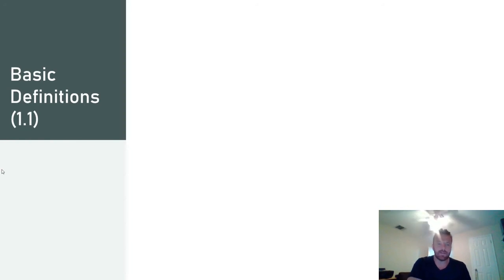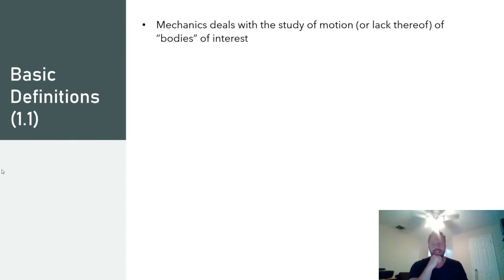So let's get started with identifying some basic definitions, and this is going to feel a lot like your physics class. I know a lot of you are taking Physics 2 or dealing with electrodynamics, so this is going to be going way back for many of you. So mechanics is the study of motion, or the lack thereof, of bodies of interest, bodies in quotation marks, because this applies at a lot of different scales.